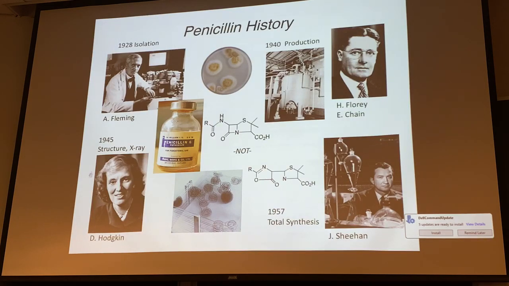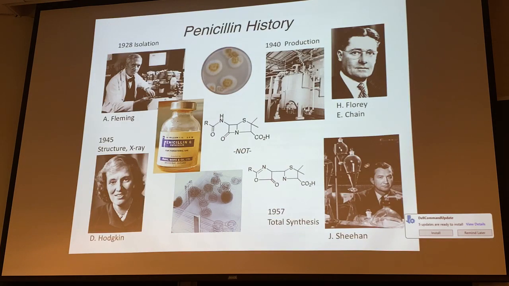And that's the work of Dorothy Crowfoot Hodgkin right here, who won the Nobel Prize for figuring out the structure by X-ray analysis. This was before the advent of computers, so her grad students had to solve all these equations by hand. A lot of people got their PhDs solving the Bragg equation by hand to look at the diffraction of X-rays to get the 3D structure. And you see the little four-membered ring? It's right there. Okay, that's the lactam.